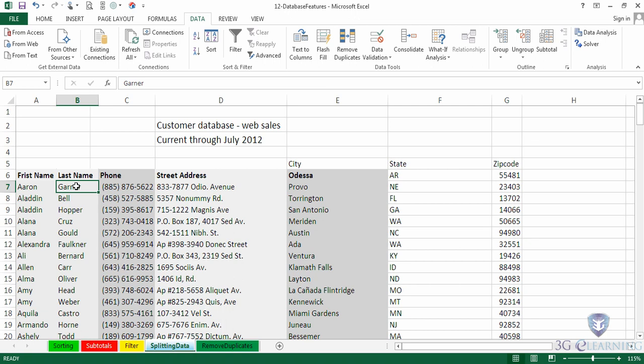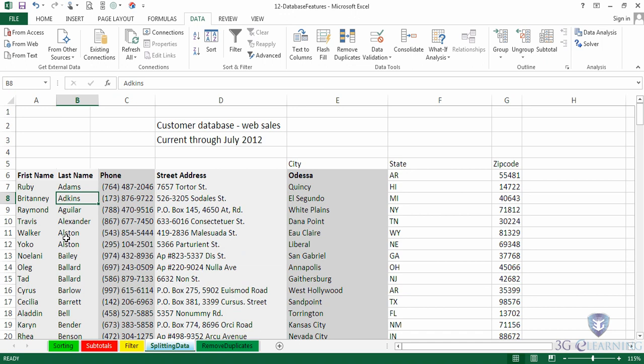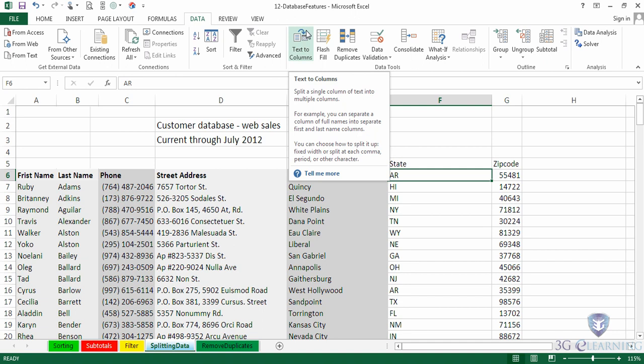If you want to sort this coherently, you can click in column A first to do an A to Z sort, then click in column B and click on the A to Z button. Then we have a list in alphabetical order by last name. You can also sort by state. Splitting data into different columns seems to be something that a lot of people need at different times. So the Text to Columns feature and the Flash Fill feature do the job quickly and efficiently.